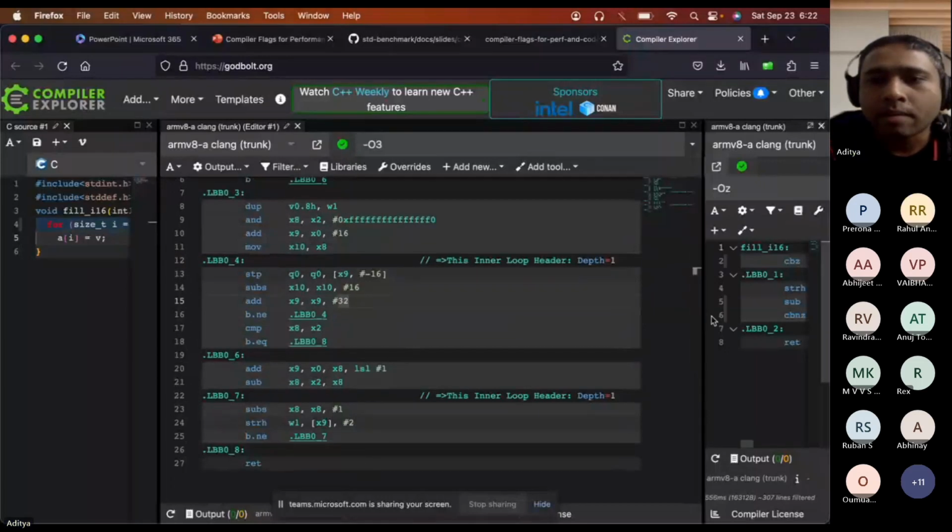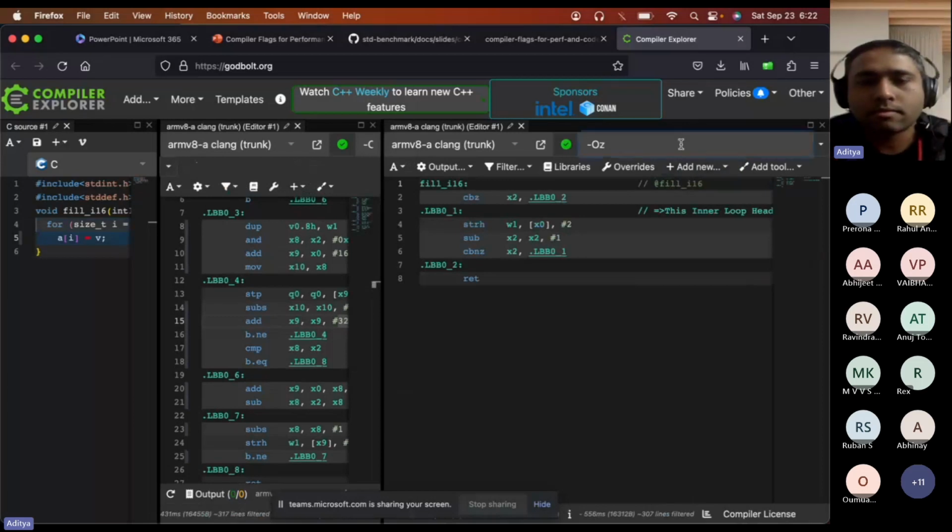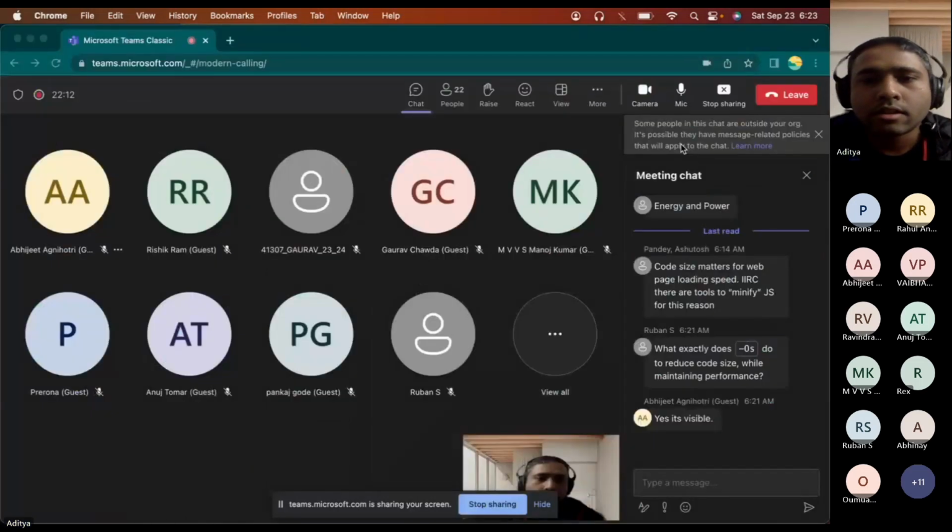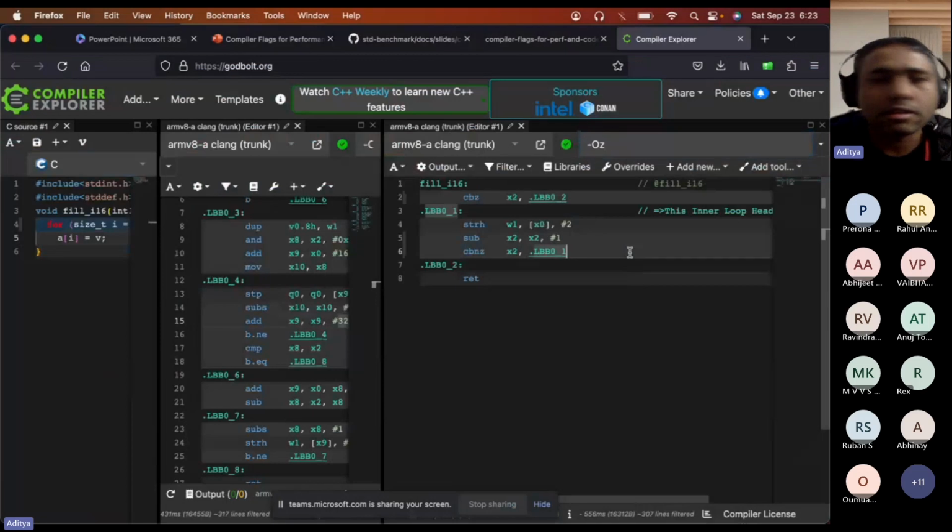Okay, compare this to if you use Oz, right? How does it look? It looks like someone just wrote the same code in assembly. You load that, you store that thing, and you just branch. Easy, right? Super easy. Well, you see there's only 8 lines of code here.